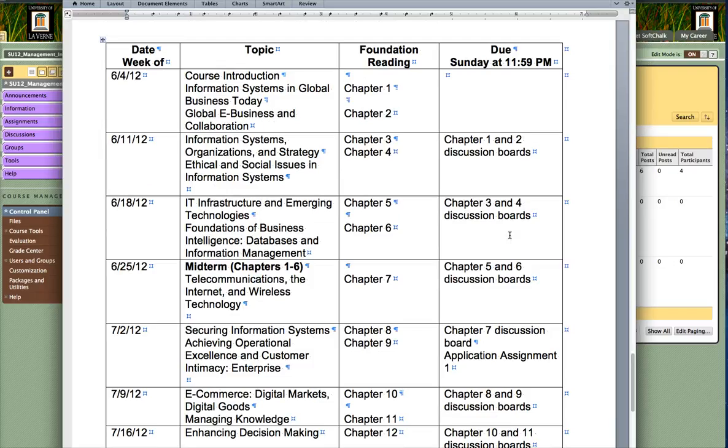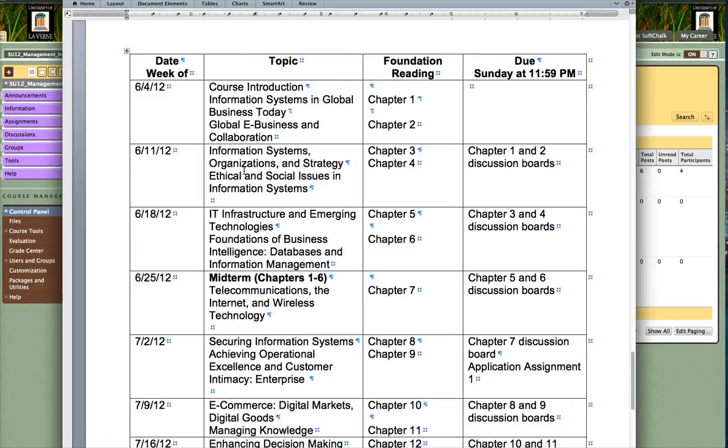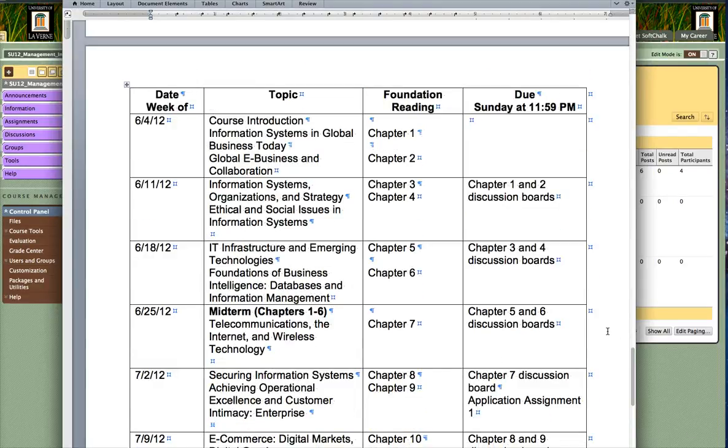Okay, this is the general schedule. This week right here is the week of the Monday. So yesterday, this is Tuesday, yesterday was the 4th, and between now and Sunday the 17th, which is the Sunday of this week here, you have a chapter 1 and 2 discussion board that you'll need to complete. You have a little bit more time this time because I'm giving you the half week this week and then all of next week. And you'll have discussion boards due each week.